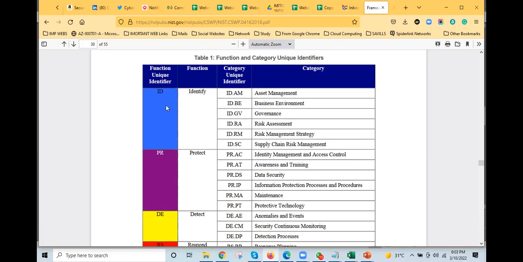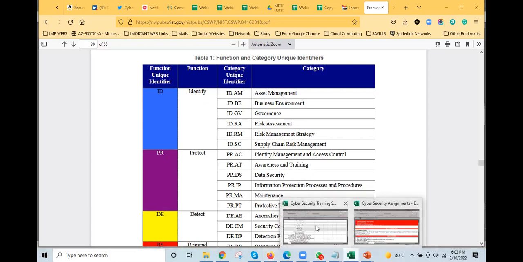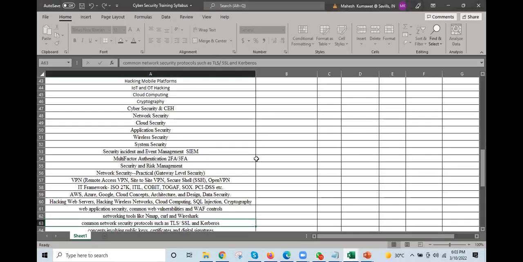And then the second point: once you have identified the threats and the assets in the company, the second thing is you are going to protect all those things. So you are going to have awareness and training programs. Suppose you are working in a company and you need to run a cybersecurity awareness program in your company.